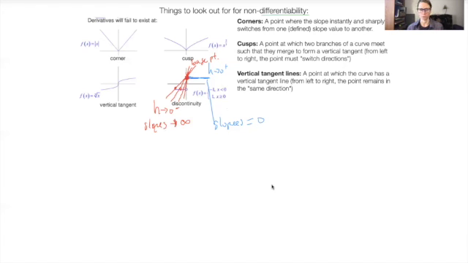And there we see the discrepancy. The two sides do not line up, and therefore we get undefined for that limit. Therefore, the function is not differentiable at a jump discontinuity. But it's not just jump discontinuities, it's all discontinuities. So a function is only differentiable where there are no corners, no cusps, no vertical tangents, and no discontinuities.